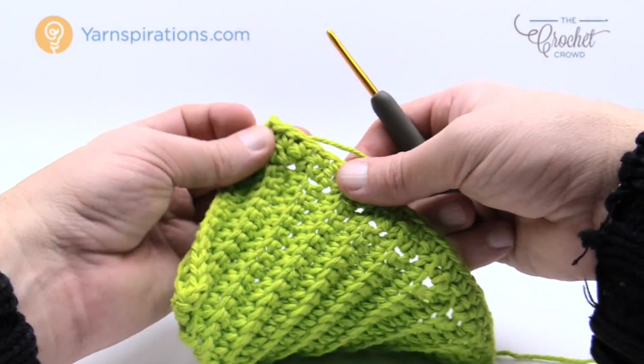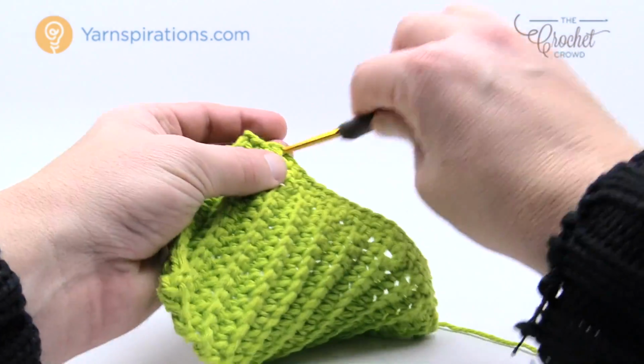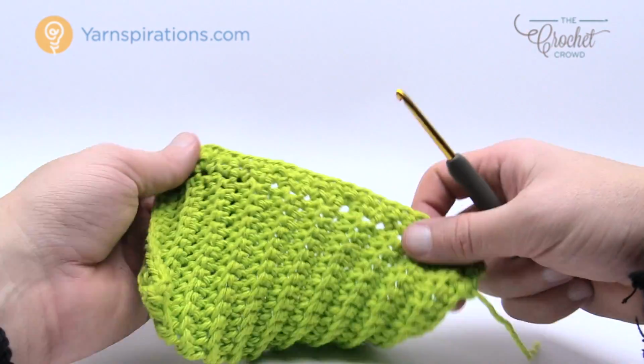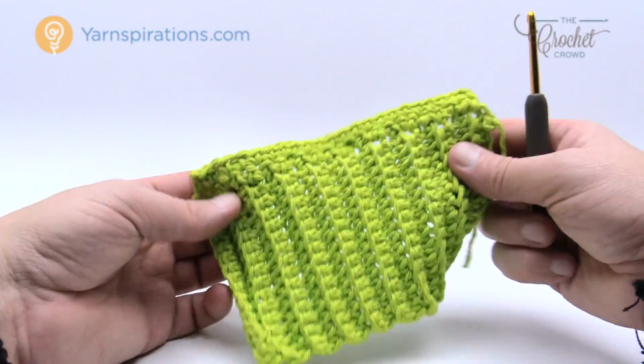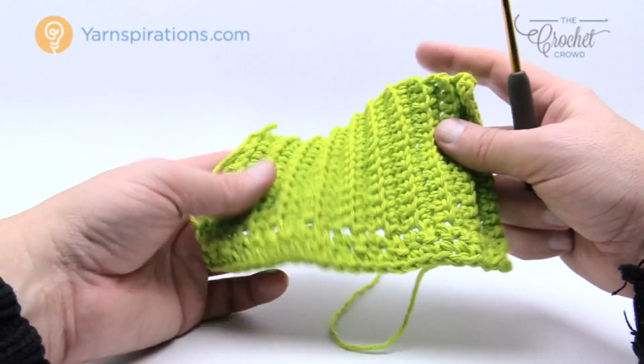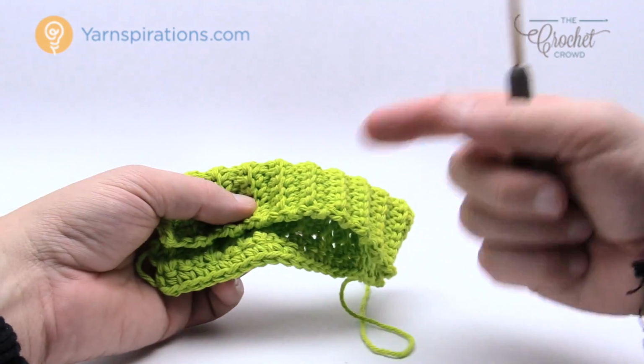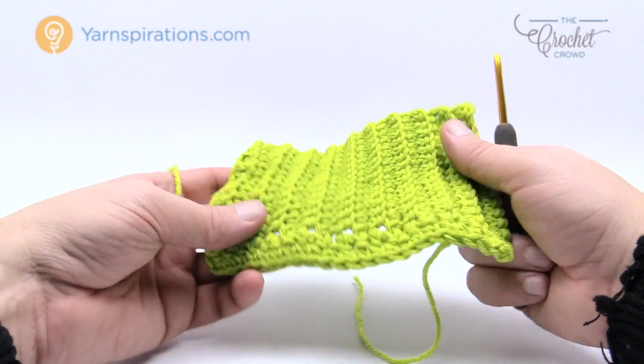Of course at the end you can always hide your tails in a lot better with the darning needle, but I just want to get them out of my way for now and then move on to the next part of this tutorial. So this is what we have right here. This is the top of the boot here. It will roll down like so, and so then this becomes the top of the foot area, and we're going to do that next.